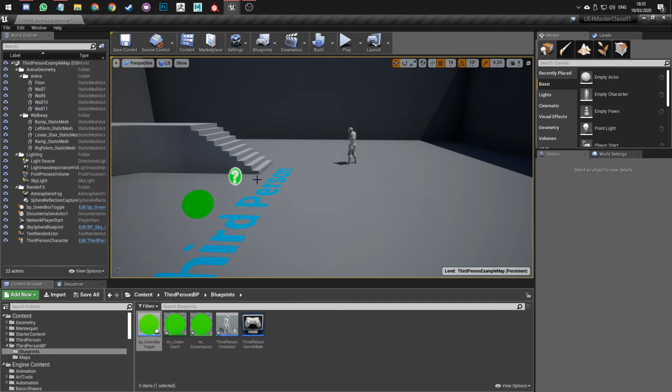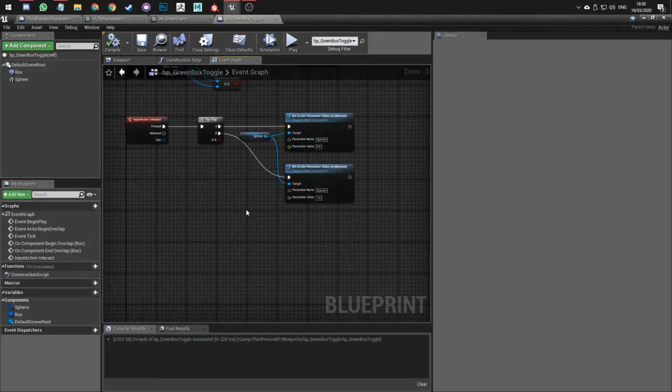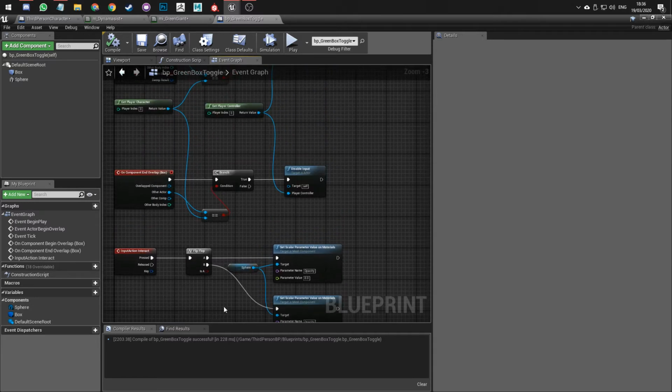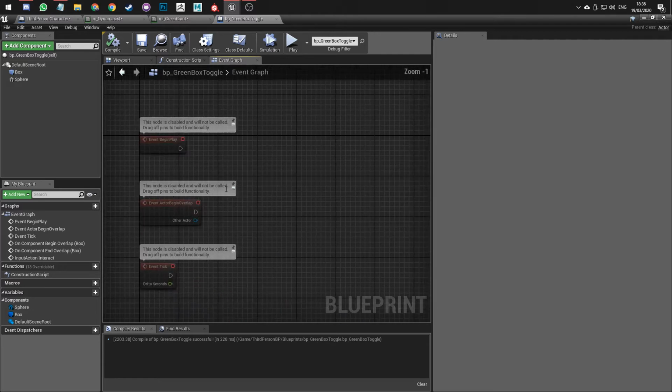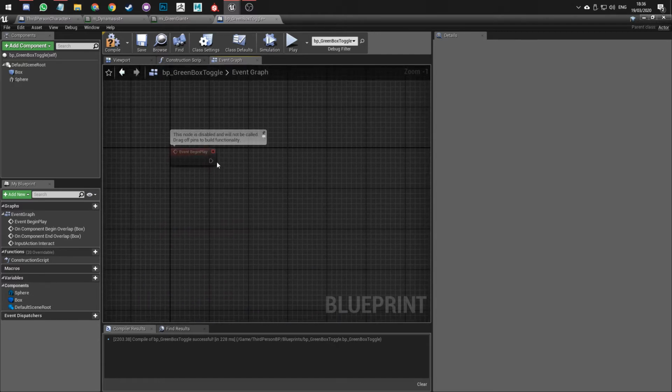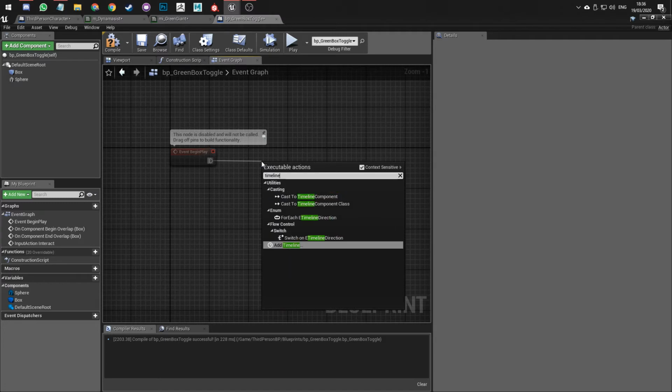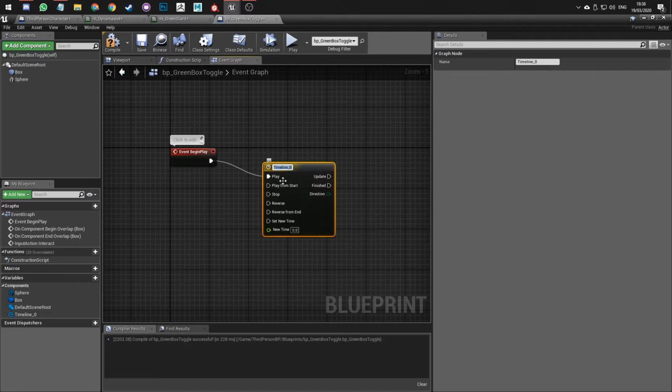But now, we want to get a bit creative with it. Let's say I want to have it rainbow through all the colors. So let's go back into here, and we're going to do something a bit crazy, but it's possibly my favorite feature within UE4, and that's timelines. So we can probably just have it run off event begin play. So let's create a new timeline. So add timeline. Let's name this our spectrum cycler.